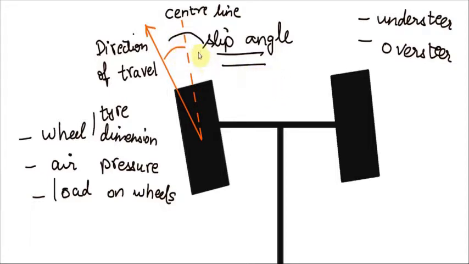For example, if the slip angle over here on the front axle is, say, 3 degrees, and on the rear axle we have 6 degrees. If we say that the slip angle on the front axle is too small, it can lead to oversteer of the vehicle, and at the same time there is understeer on the rear axle. So oversteer on the front and understeer on the rear. Now it is quite clear that it is not a perfect balance on the vehicle, and the vehicle will lose its stability.